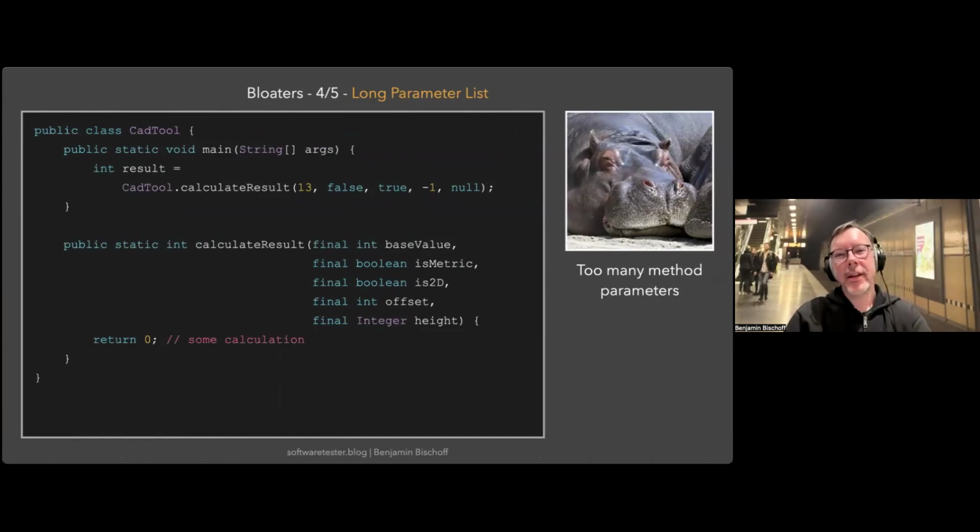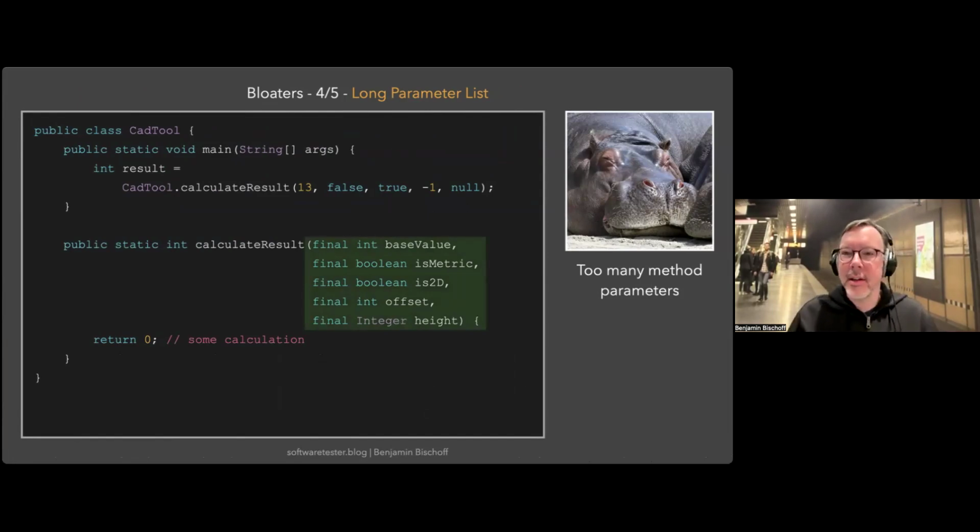This is a classic, and this is something that we probably all have done. If you are developing code, you probably have done it. A method like this. It doesn't really matter what the context of this is.